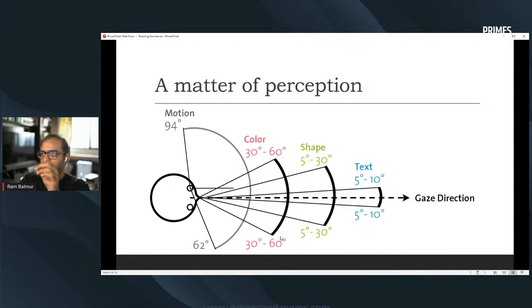So when you read, you can only determine text in this very narrow range of your vision in front of you, right? And why is that important? Text involves discerning fine detail, right? When you read something, you concentrate on that part of it, and everything else around it is irrelevant. It fades away.